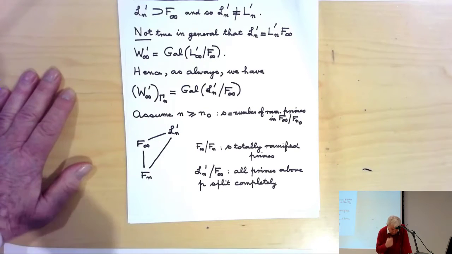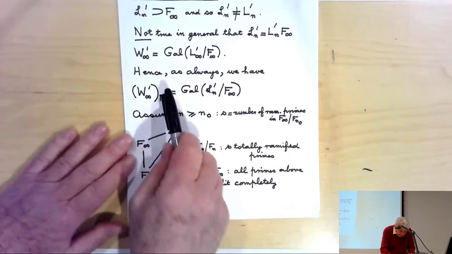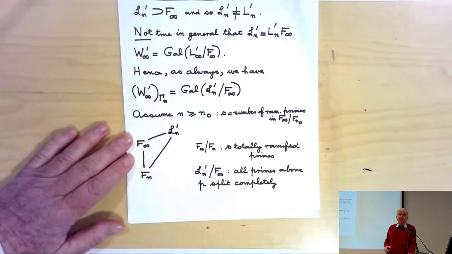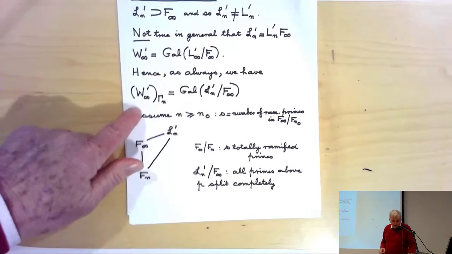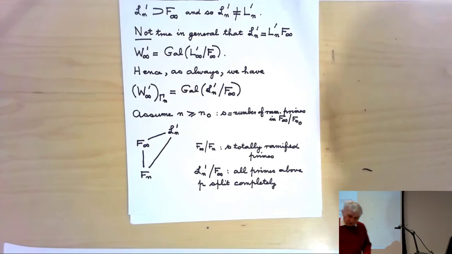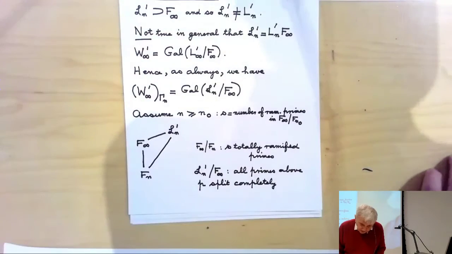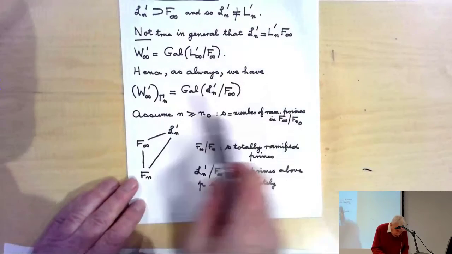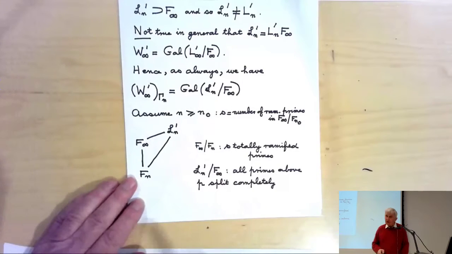So the whole point of the argument now, remember, from the structure theory, we're interested in the behavior of the Zp rank of W infinity gamma n coinvariance as n gets large, as n goes to infinity. So we might as well assume that we're in the situation where n is greater than or equal to n naught, which is what I'm going to assume now.